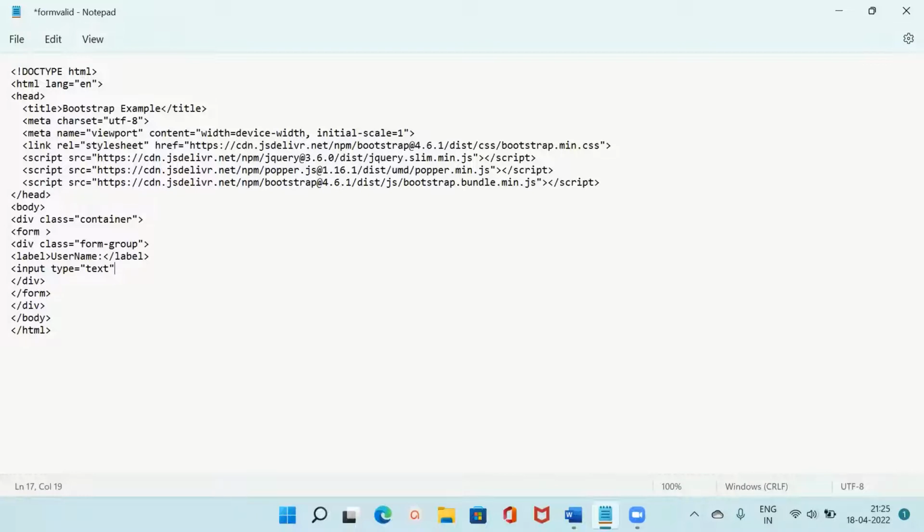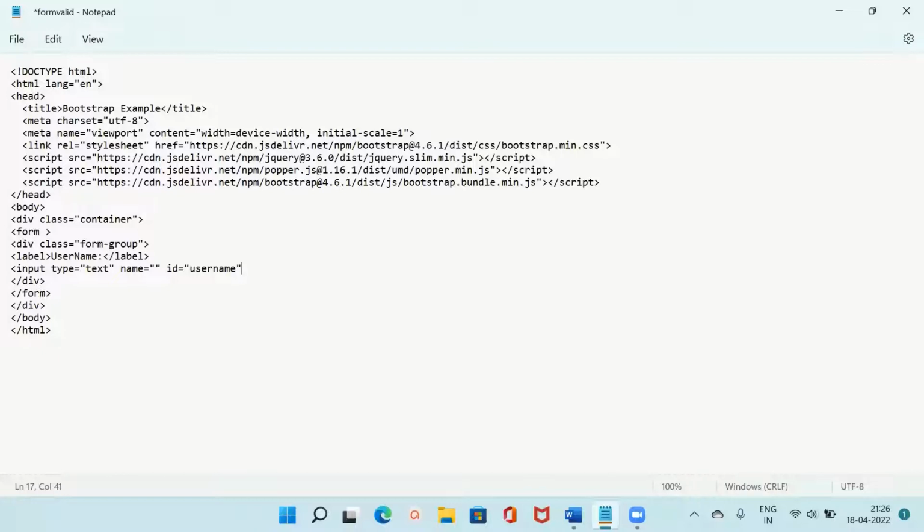If you want a name, you can give a name, else you can simply leave it. But don't forget to give an ID, because we need to connect it to the JavaScript. So I'm giving it an ID which is called username.